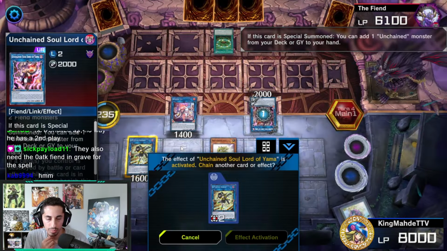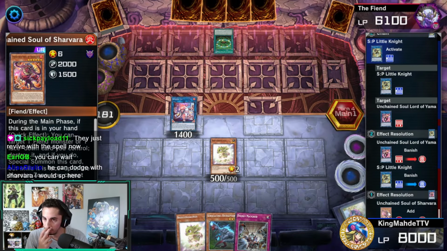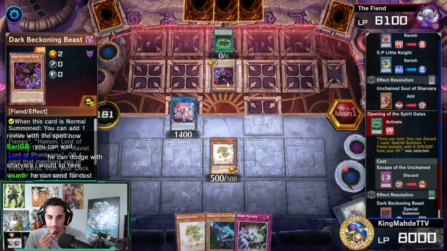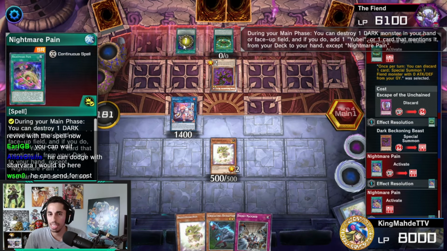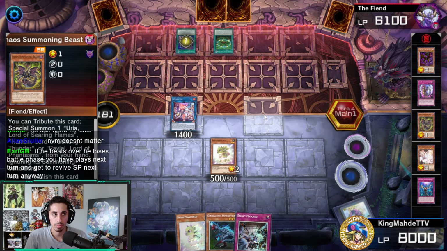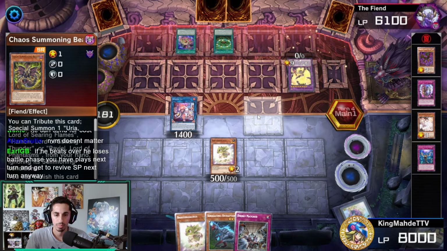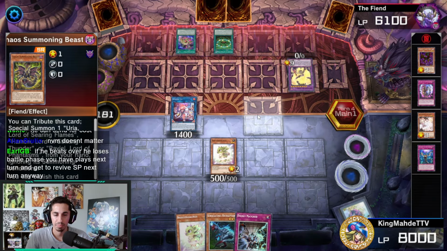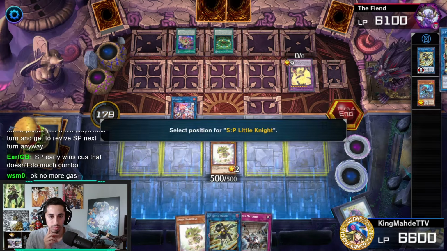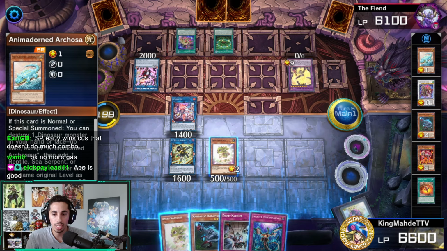Hindsight's 2020. We end up using SP Little Knight's effect to banish the Yama, and they use the Gates card to summon the Dark Beckoning Beast. Long story short, they end up getting a Phantom of Yubel out on the field, and I make the decision the following turn. You're going to see that if I go into Appaloosa, I win the game. That's my goal. Go into Appaloosa, negate their Phantom of Yubel, and we win the game. And unfortunately, I'm going to tell you, spoiler alert, that wasn't exactly the case.